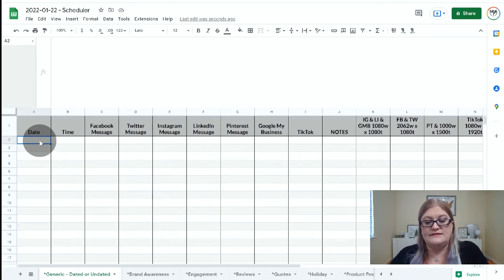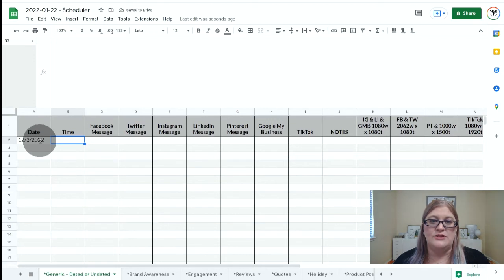So your date needs to be month, and there's several different ways you can do your date. Probably whatever date you use is fine. And when you go to upload them, you'll just have to change your date source in Metricool. I use month, day, year. Then for your time, you have to use hour, minute, second, and you have to use a colon in that format. So if I wanted this to post at 12 noon, I would do it like that.